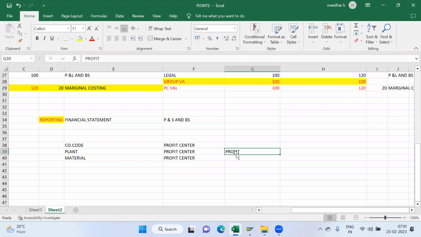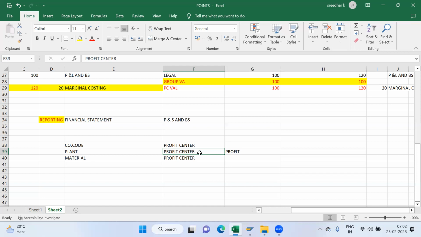I will identify how much profit. But from our point of view, not in SAP, normally I will not be able to book expenses directly to the profit center. It goes through some controlling object or costing object. That costing object may be a cost center, or an internal order, or a production order, or a process order, or a sales order also.